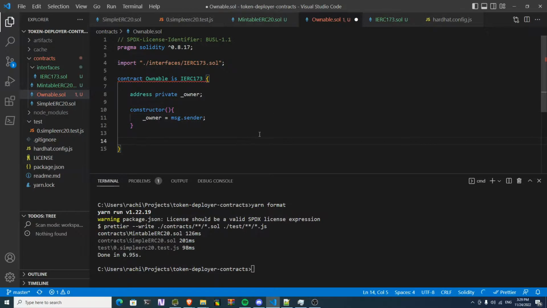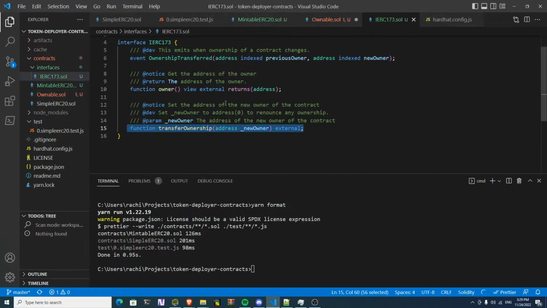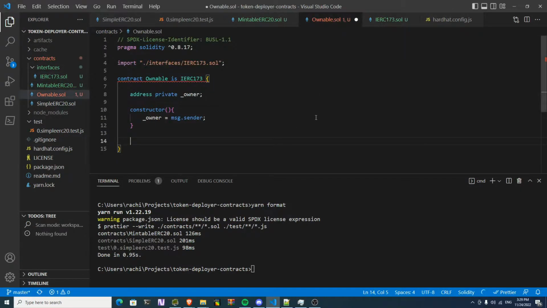Now let's implement the functions that are missing, which is the first function is a view function that returns the owner, okay? So let's create a function, owner, and its external view returns address. So it will return an address, and it's external, so anybody from outside this contract can call it.